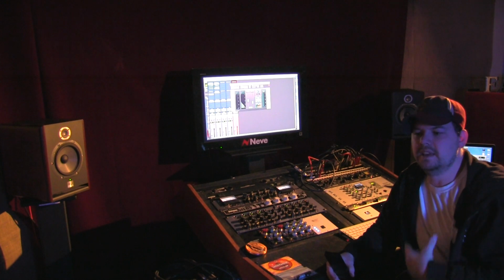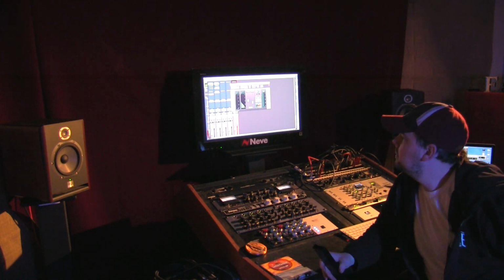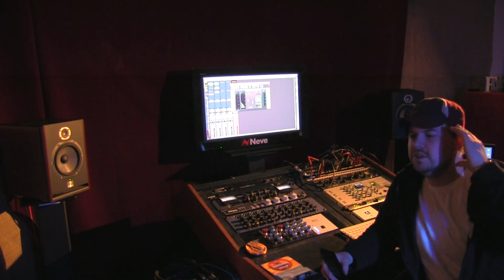So this is what mixing is after the fact. A lot of guys, a lot of churches, would just send it out with none of this processing. They'd be like, nah, whatever, we'll just put it out there. And people start listening to it. They're like, yeah, this is good, but... and it's sad but true, people will judge you based on that.